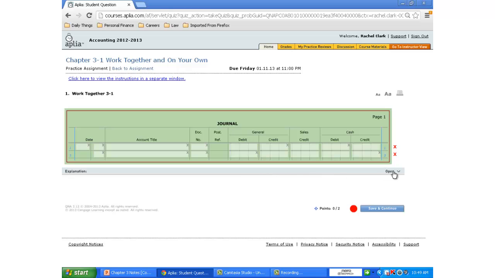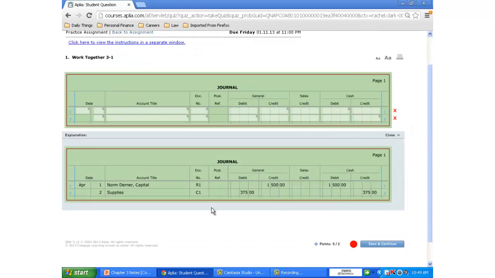If they can also open up the explanation, it gives them a more detailed explanation of what the correct answer is. So what I really enjoy about this, going back to CRI, is that they can have repeated practice. They can sequence their own instruction, so they can go at whatever pace they have.